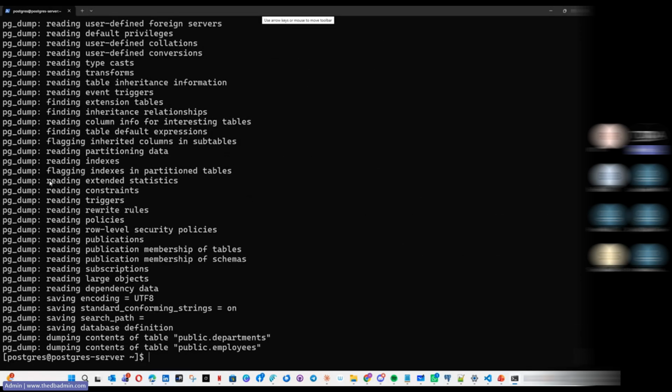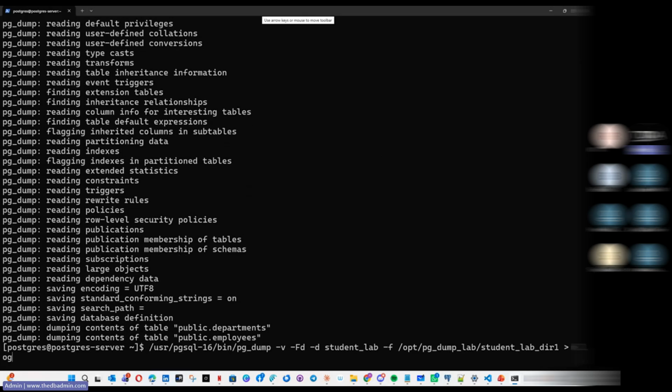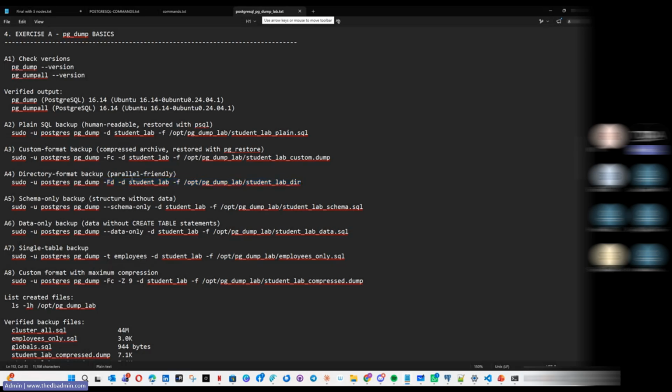Even I can send this to a log file, or you can also use tee and send the output to a log. Make sense? Now I have executed with the parallel option.